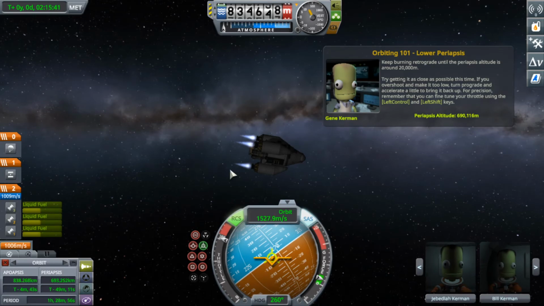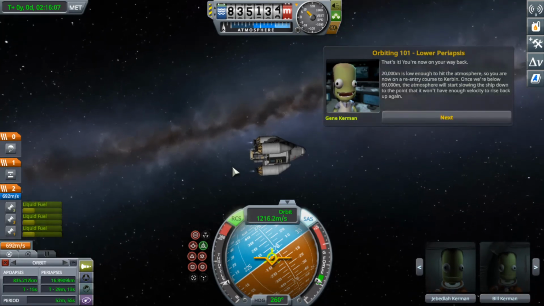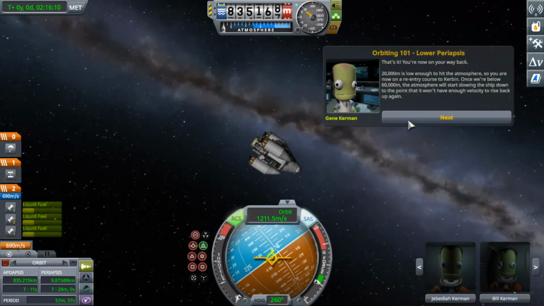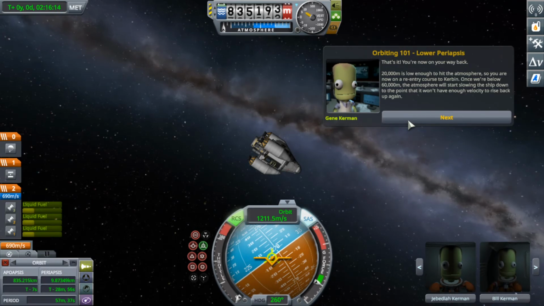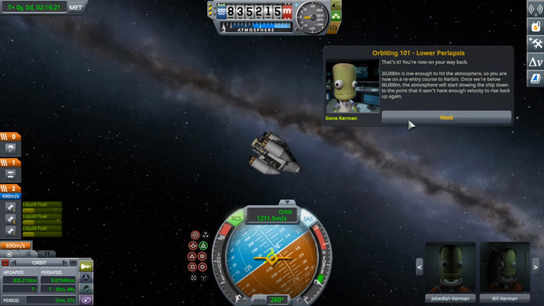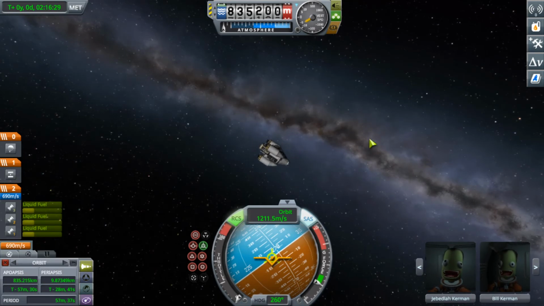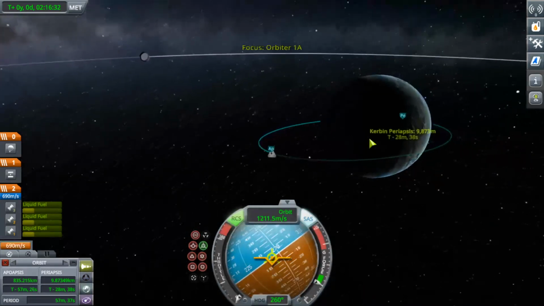Control and left shift. Around 20,000 meters. We're going to be burning for a while, it seems. Kill the thrusters. 20,000 meters is low enough to hit the atmosphere. Proper course now on re-entry, but once we're below 60,000 meters, that atmosphere will start slowing the ship down to the point where we won't have enough velocity. And it's complete. Alright. And I guess I'll just set us back down on the ground, perhaps.